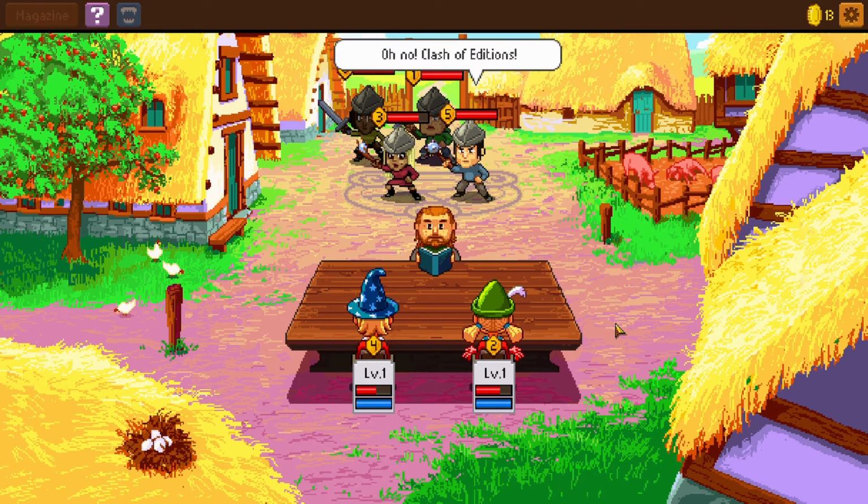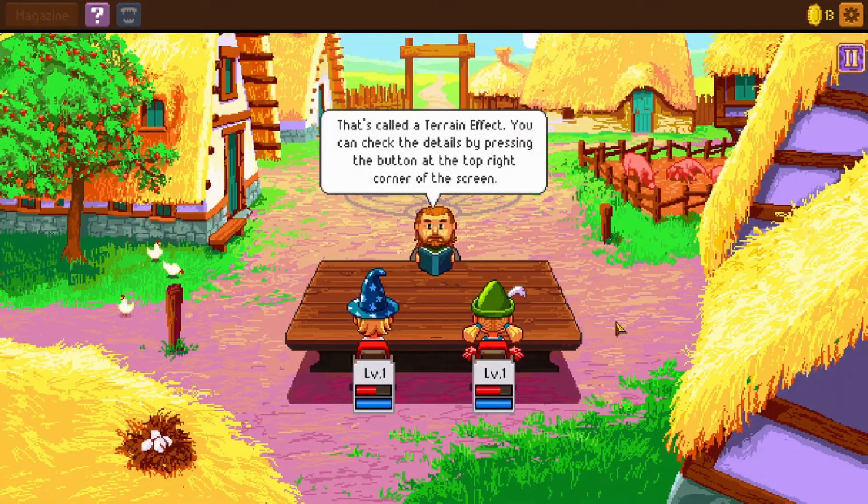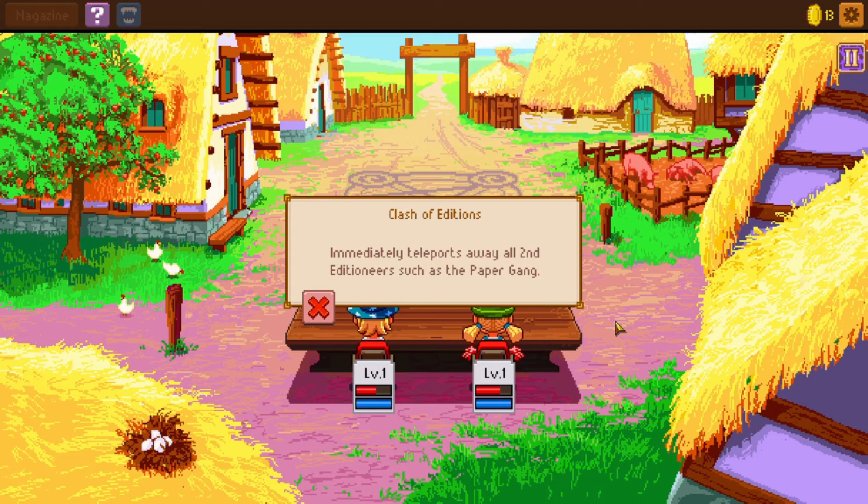Okay, now they're all having some sort of issue. And apparently the reason there's an issue... Oh, okay, believe it or not, the game actually did that intentionally. That wasn't an accident. Okay, so there was a clash of editions. Apparently, we're using 1st edition, they're using 2nd edition, I guess? Kinda weird, but that's how they're playing it here, so we're just gonna run with it.